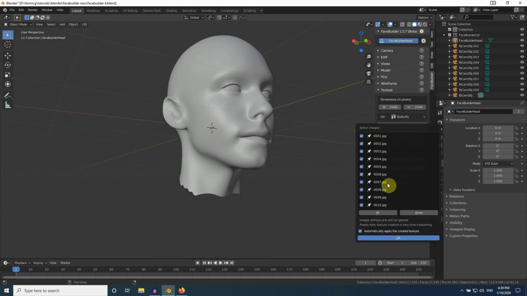It will ask for all pins, so I will use all the pins, and it will automatically apply the create texture. So click that. You can see there will be a little bit of time. This only depends on how the image is going to transfer into the core library. It's not depending on how the UVs are aligned or how much dimension you apply for the UV mapping. It won't affect that much. It only affects how the pins, the image and the camera are projected. So it will take a little bit of time.